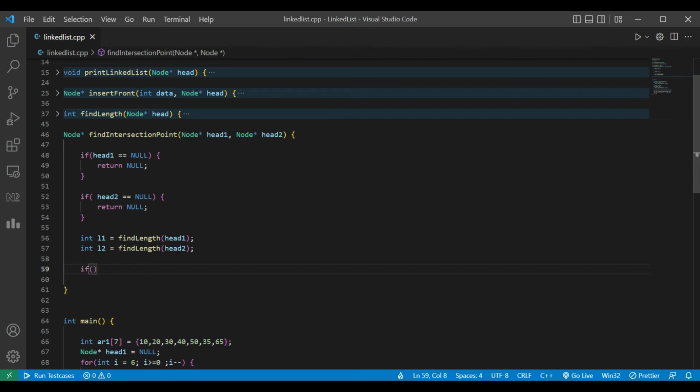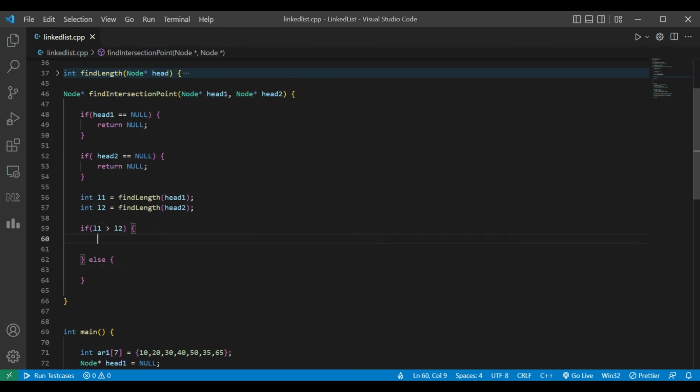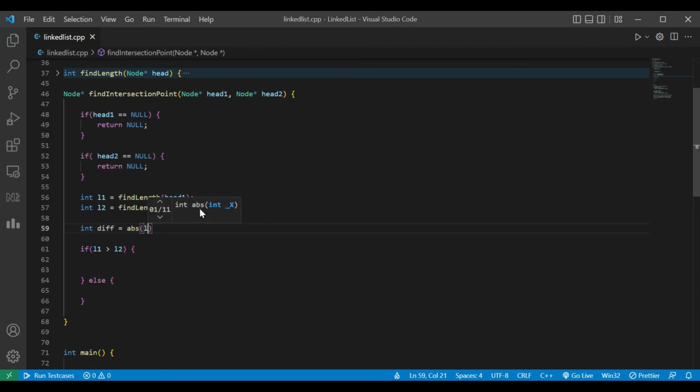So if L1 is greater than L2, we'll first calculate here difference. So int difference equals to absolute difference between L1 minus L2.